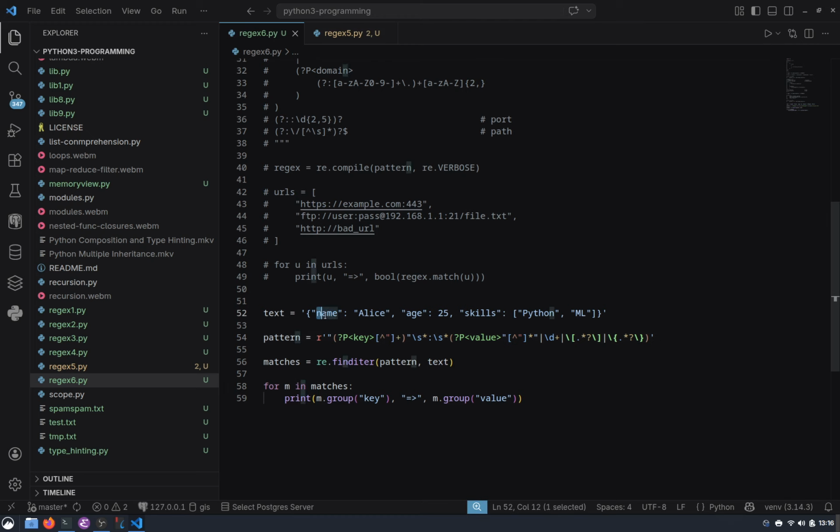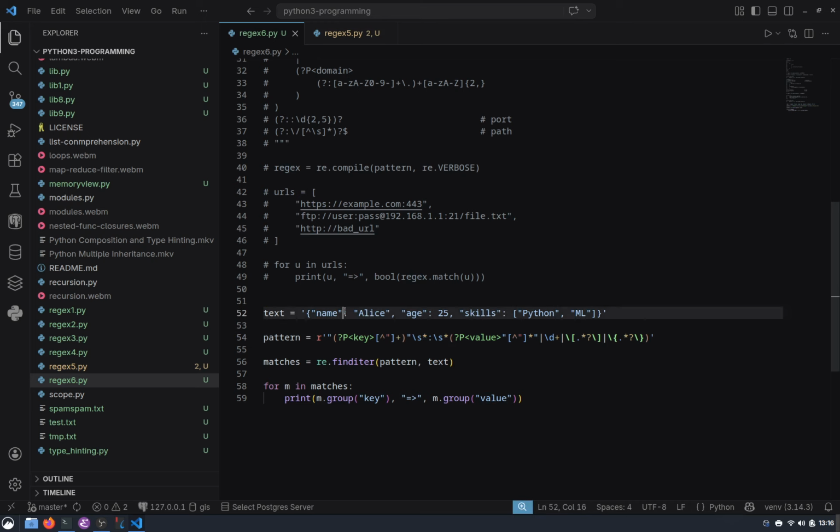So this will match this name part, this will match the age part, this will even match Alice, not that, but we'll come to that. So name, age, and skills will be matched, and after that there will be double quotes. So it will match this double quote, it will match this double quote, and this double quote, followed by a colon.